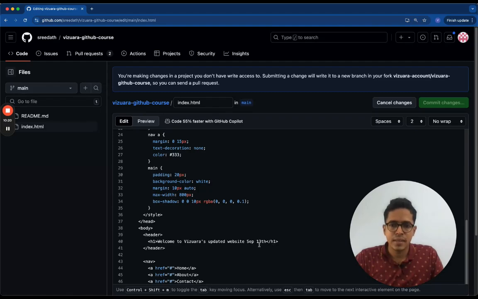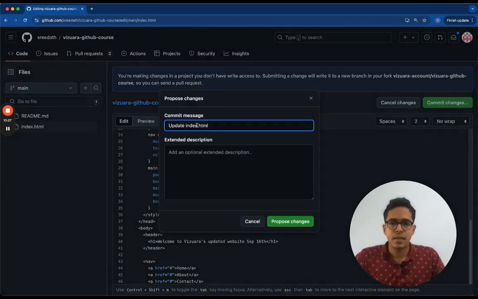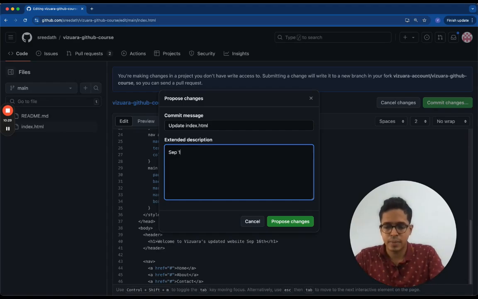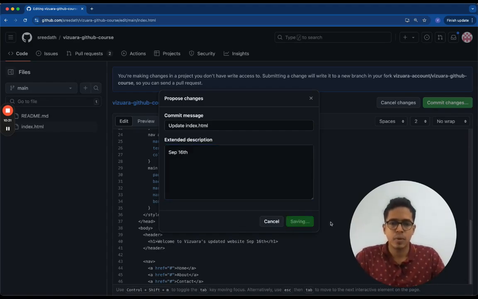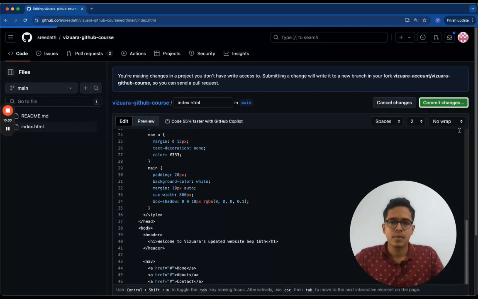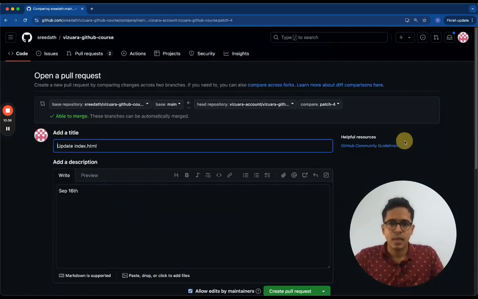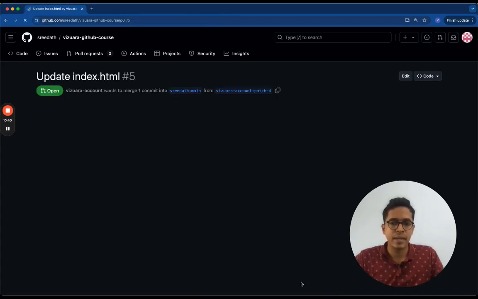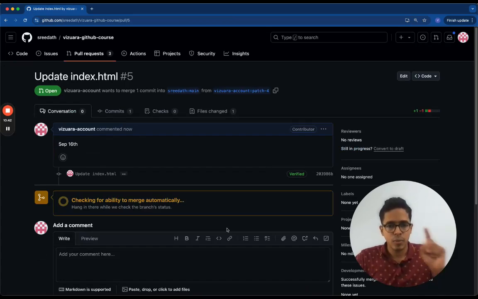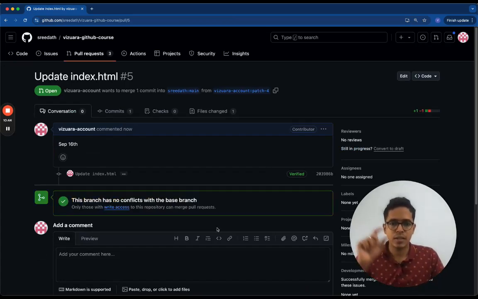And then here, let's say I type September 16th. Then I click commit changes. And here I type September 16th, propose, create pull request. Okay, here it's already written September 16th. So then I'm creating the pull request. So now the pull request has been created from Visuara to Sridhar.